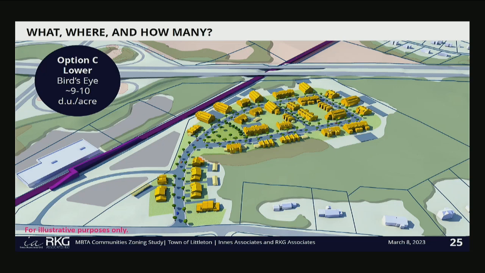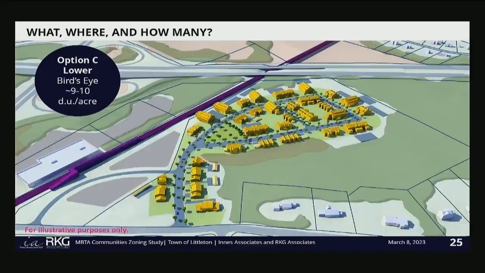Yes? I know that the property drops off back there. About where is that roughly on the sketch? Where that hill starts to fall down towards the highway? Yeah, absolutely. It really starts to drop off kind of midway through here. So there's a slope that starts down this way, and then it's kind of flat in this area, and then it starts sloping down from here. So really, these buildings along this bottom side of the street, and then these buildings closest to the commuter rail and the highway, those are at the lowest point.